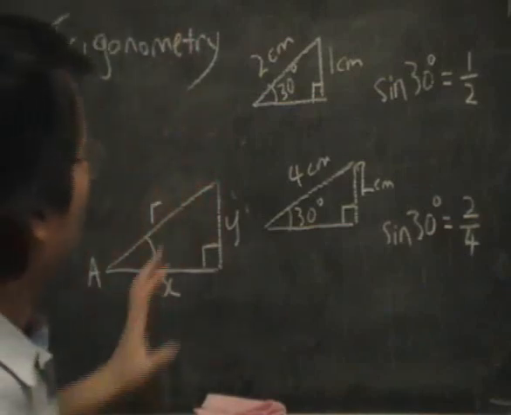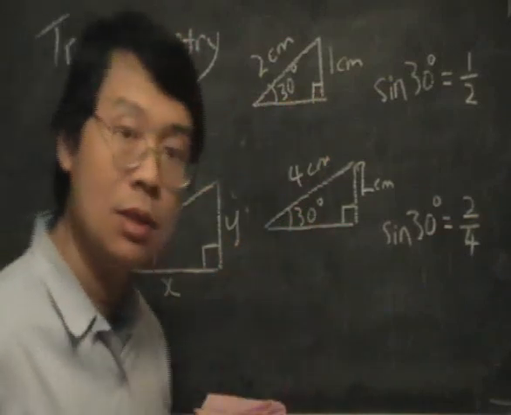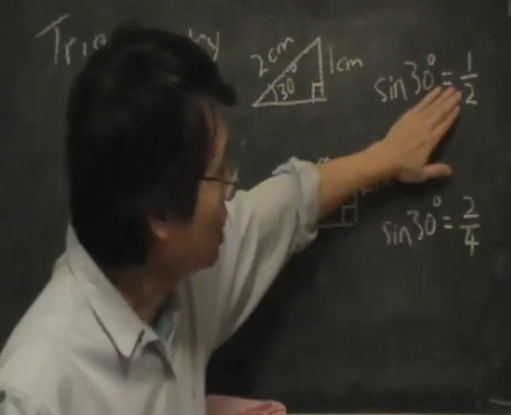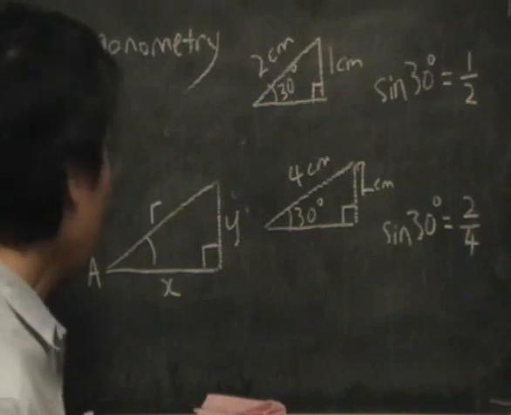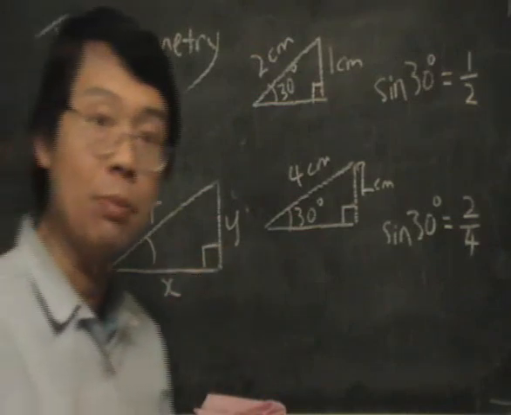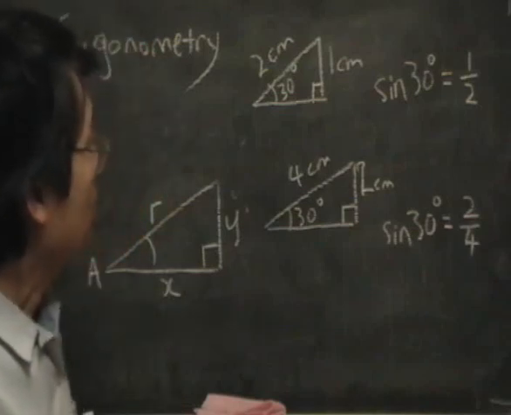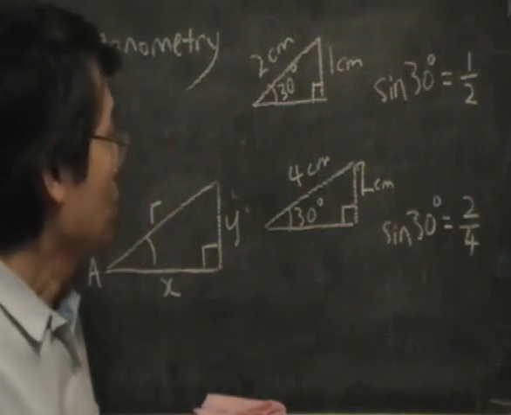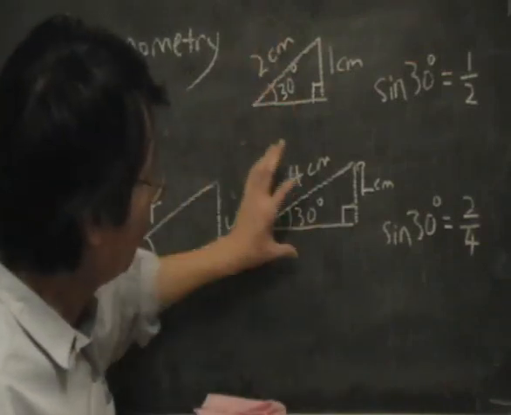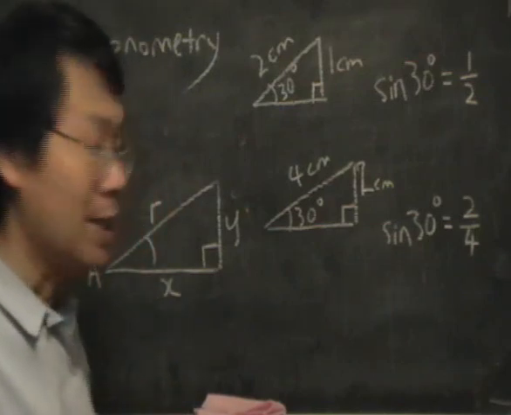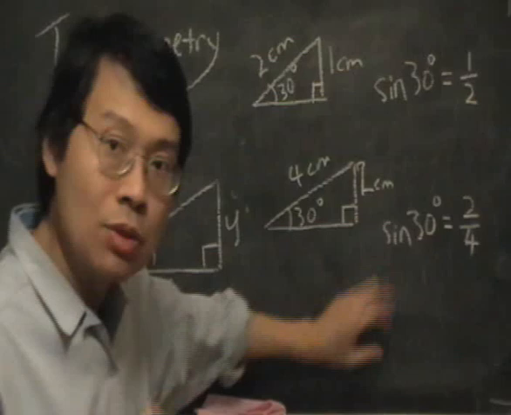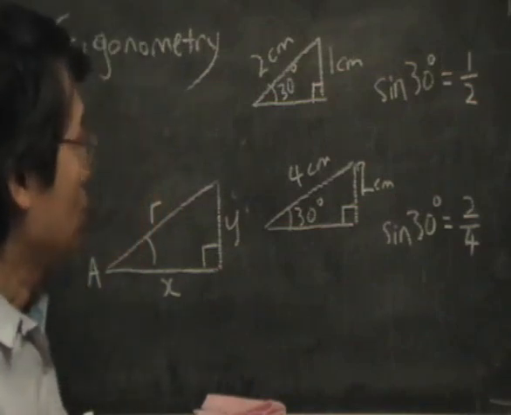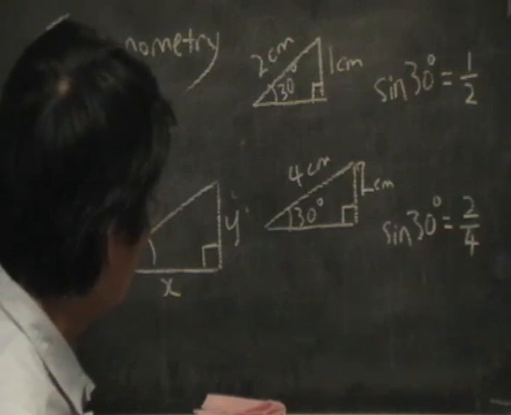And the reason is quite simple. Because all the angles are the same, these two are similar triangles. Therefore, the ratios of the sides must be equal. So we have found something special about the sine of an angle. The sine of an angle is the same for the same angle whether you have a smaller triangle or a bigger triangle. And that's one of the things that is going to make this idea useful, because the sine of the same angle is always the same. So we'll see how it's useful very soon.